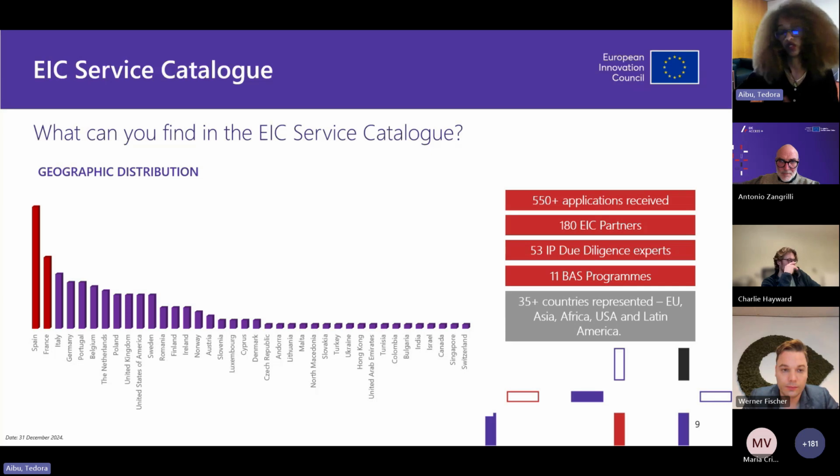In terms of geographical distribution, we have over 30 countries covered. So that means partners from over 30 different countries. Majority of them, as you would expect, are from the EU, but we now have from Asia, Africa, even North America, USA, Latin America. And it will continue, and we will work hard, especially with the help of EIC ACCESS Plus now, also to create more diversity so you have more options.